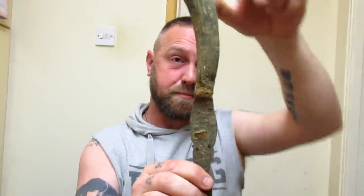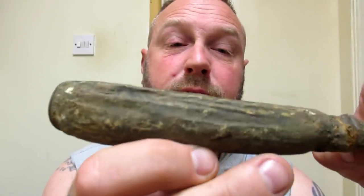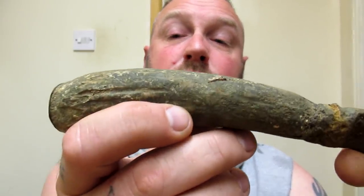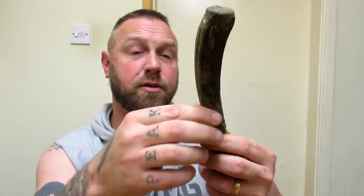Found a knife, very old knife, but it's got a nice horn handle. Look at that, nice horn. So it's some kind of antler horn that they use. Could just be cow horn, I don't know, but still nice. It's quite a big knife, isn't it? I think it would have been an old butchery knife, you know.